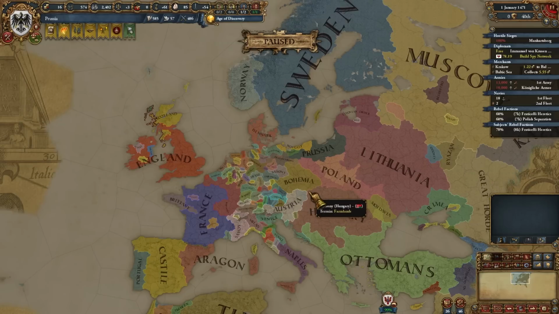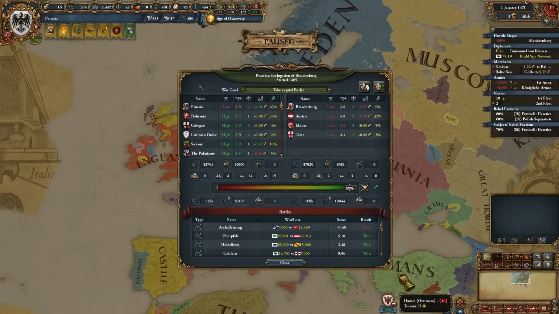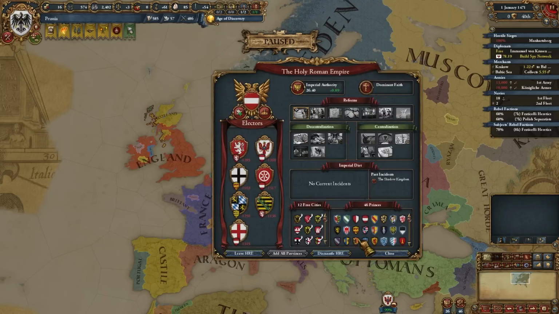But anyways, the question is, why have I fought this war? And you notice that there are Brandenburg, Austria, Mainz and Trier in this war, which are the missing electors that I couldn't ally, and that is so that I can dismantle the Holy Roman Empire.